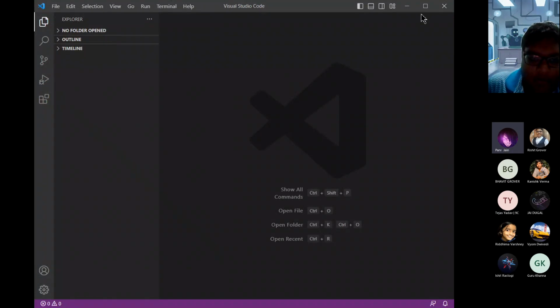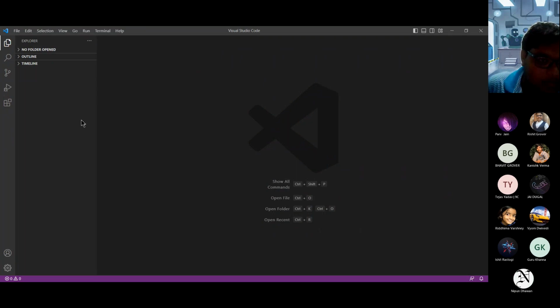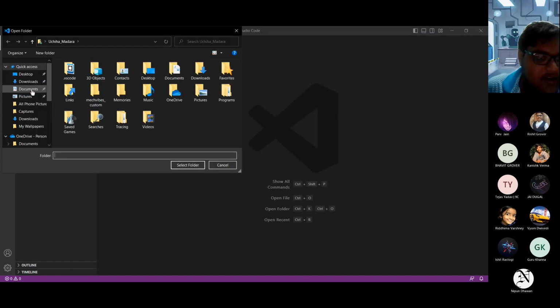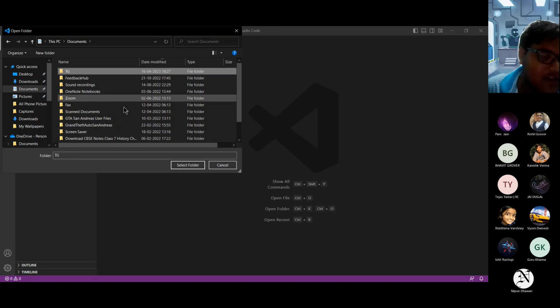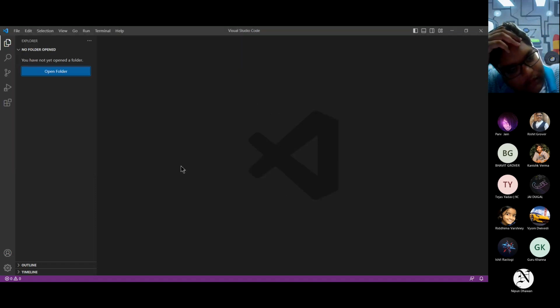Is it visible? Yep. Oh yeah, you have to click on the no folders open thing. Expand that. Yeah, open folder button. And then just select a folder. No, don't select. Oh, okay, that works. But I would prefer if you kept it in a drive, but your documents works too. Cool. Just select it.